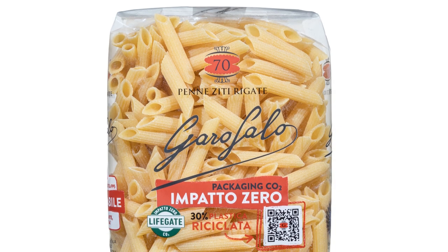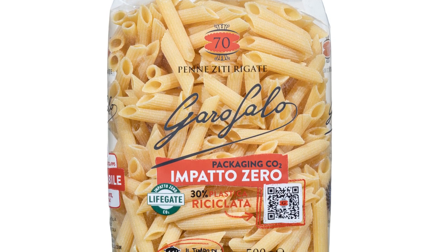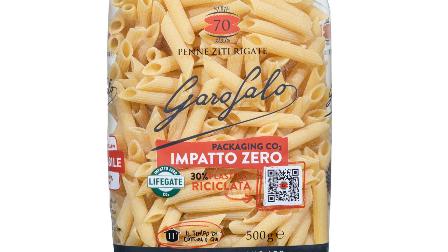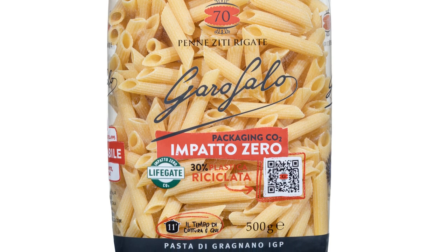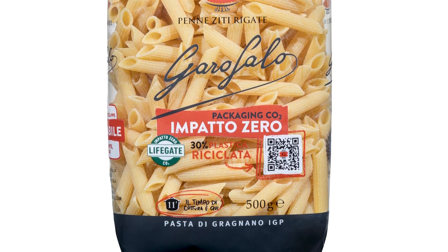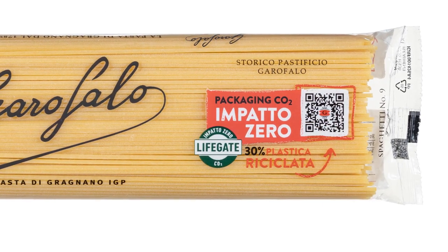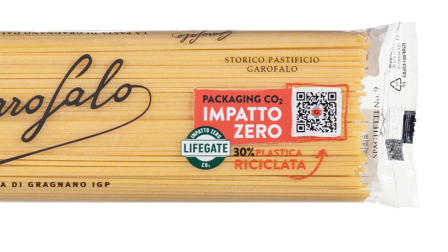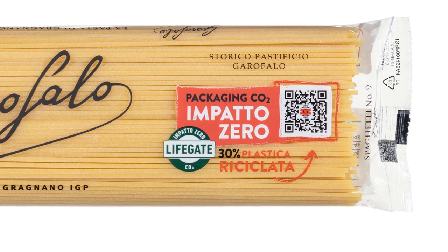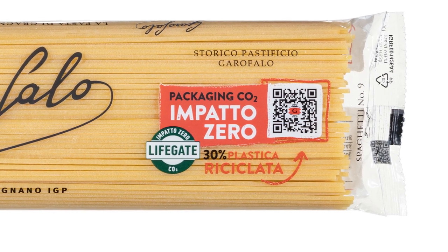I also saw in the flesh a recent Garofalo pasta application, revealed only a couple of weeks ago, that covers a ton of sustainability trends and buzzwords all in one pack. Sustainable material derived from advanced recycling is converted to biaxially-oriented polypropylene film — the first mono-PP packaging material on the market containing 30% PCR, or post-consumer recycled materials. The film is converted and printed by Italian suppliers GT Polyfilm and Polyvuga.